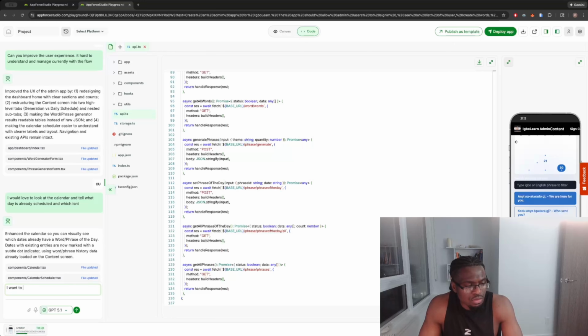I want the calendar, it doesn't show all dates, every day except today and the selected. Can you make it show all the days? Also, I would love to see the word or phrase snippet on the calendar view.